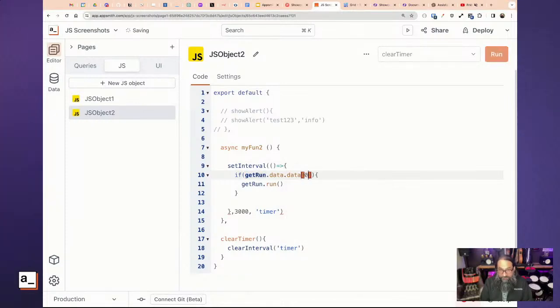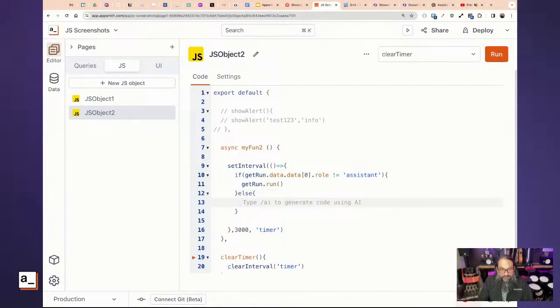So in get data, get run that data, 0, first item here, and then what is it? Content, that's another array. And its first element, text is an object. Maybe it's not in content. Is it role back here? Yes, that's what I want. If the role equals user, so if the last message in that thread is from me, it's still thinking. It's still working on its response, and so I want to get data again. So we'll set an interval that says, how about if it's not equal assistant? Because it might be blank or null or whatever. Else clear the timer. And I have a function for that. I'll just do that.